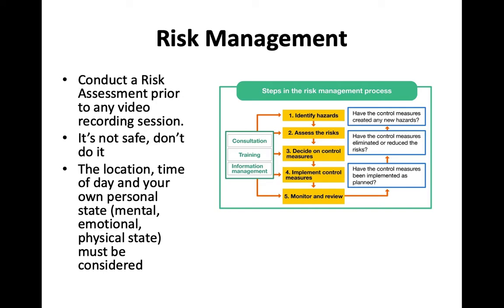Step 1, identify the hazards. Step 2, assess the risks. Step 3, decide on control measures. Step 4, implement control measures. And step 5, monitor and review. Like a lot of things, if you set up a plan to start with and then you execute it, you will learn through the experience. So always start somewhere very safe where you can just learn to use your camera. Might be recording yourself doing a reverse park or something like that.